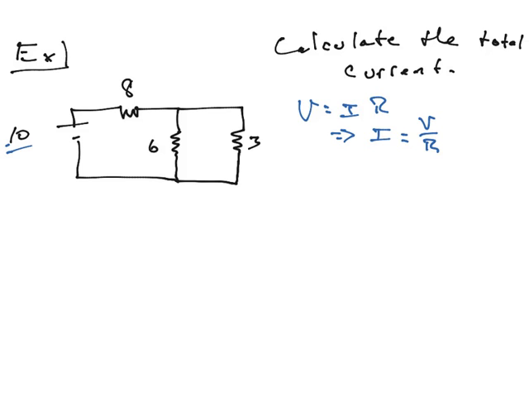Are they all in series? Well, let's try to track our little electron. The electron comes in, hits the 8. Then after it hits the 8, it reaches a point of path divergence. At this point, that electron can either go to 6, where then it gets back and continues going, or it could go to the 3. And then after the 3, it goes back and keeps on going.